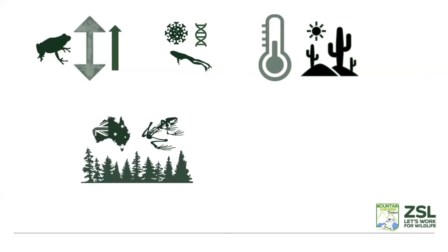And studies in Australia show that frogs that were considered potentially to be undergoing precipitous decline, or even locally extirpated or extinct, were actually hanging on in these edge habitats. So rainforest frogs were surviving in habitats that are probably hotter or drier than their typical habitats, so at the edge of the forest. And perhaps something could be learned from this in how we mitigate against this pathogen in nature. On Dominica and Montserrat in the Caribbean, we have an ideal model system relative to others to better understand the epidemiology of this pathogen and how to take mitigative action.